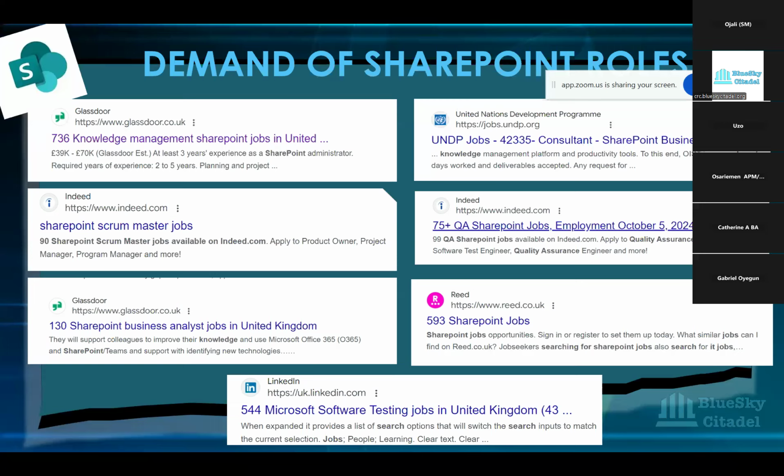And sometimes even within the job description, they list knowledge of SharePoint. So even if it's not a SharePoint DA role, if you have knowledge of SharePoint, the ATS, the applicant tracking system, will filter your CV because that's something the recruiters are looking for. So if you put it on your CV as having that knowledge, which you'll have once you've worked on the project, then you'll be filtered in and you'll be able to get some of these jobs. Okay.